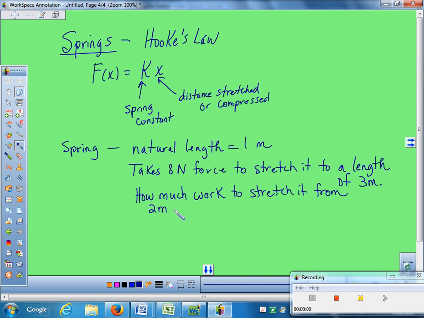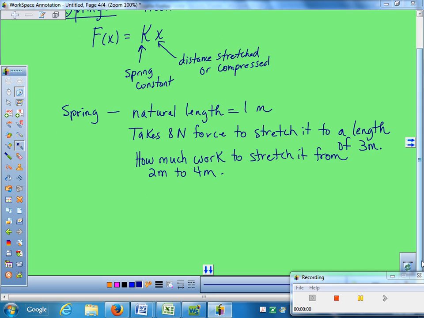First thing you need to do is figure out what the spring constant is. First thing, you've got to find K before you can set up the problem to be solved. They have to have told you the amount of force it took and the amount of length it got so that you can solve for K. You're just going to do the quick little algebra off to the side here.